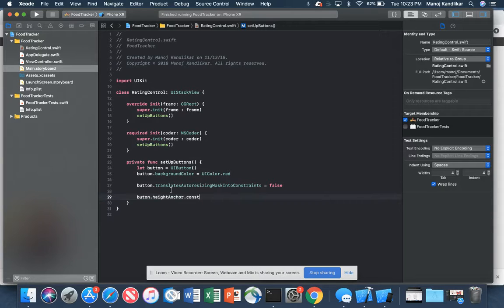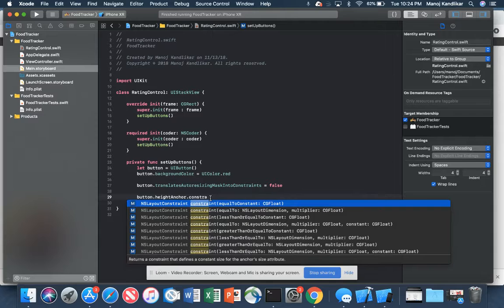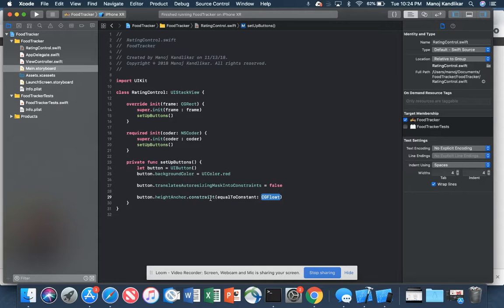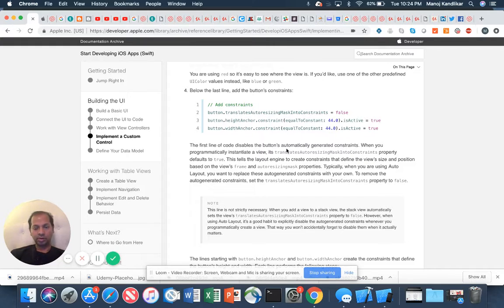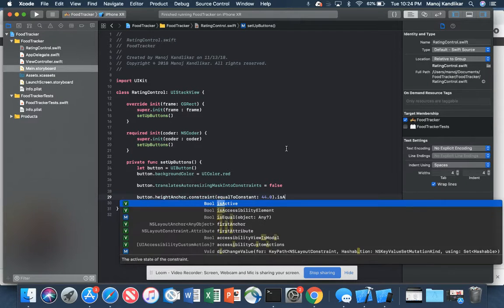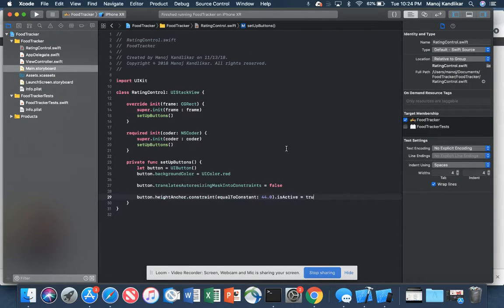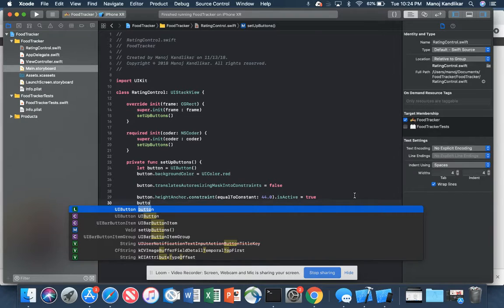Button dot heightAnchor constraint equals 44.0, and you have to mention that it's going to be active because you're programmatically defining the constraint.